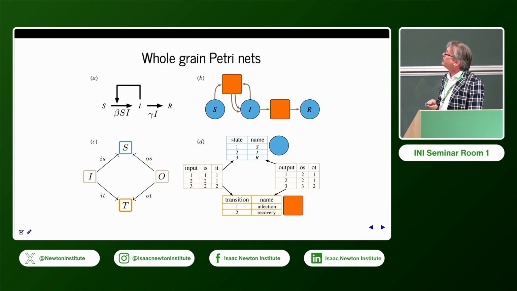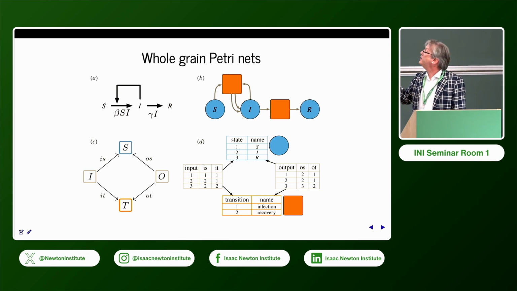So let's take a standard SIR model, and so the diagram up on the left-hand side should be fairly self-explanatory. And one thing that we can do is turn it into a Petri net. That's already been mentioned, I believe, by Chris Jewell in his discussion earlier on in the week, where you represent states by circles and transitions by squares. So there you see that the square that looks like infection has arrows going from S to it and I to it, and then two arrows coming out because you have the original infected and then you have the infectee.